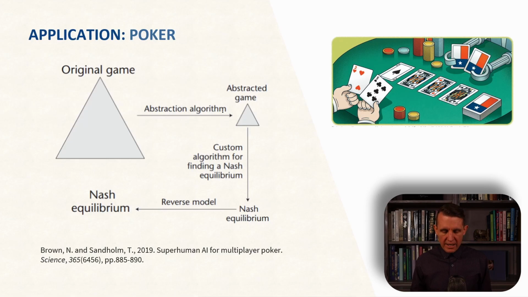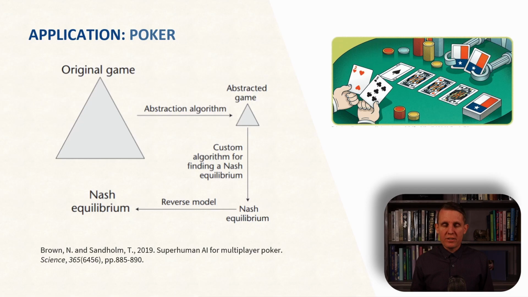They used several other more sophisticated abstraction algorithms, but in the end you have this smaller game that we're going to solve. They then used a custom algorithm for finding the Nash equilibrium of this game. However, this game, despite being much smaller than the original, is still far too big to solve using backward induction. This custom algorithm used a lot of Monte Carlo simulation techniques in order to come up with the Nash equilibrium for this game. Unlike solutions for Go, though, they actually did find a Nash equilibrium, and they had certain guarantees around the accuracy of that equilibrium. They were then able to take that Nash equilibrium and map it back such that it was a valid Nash equilibrium for the original game.